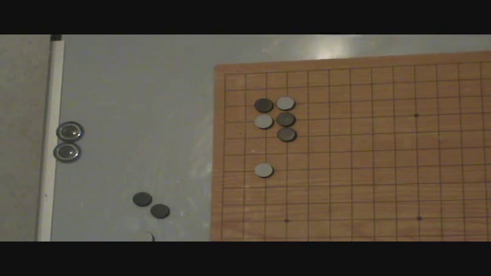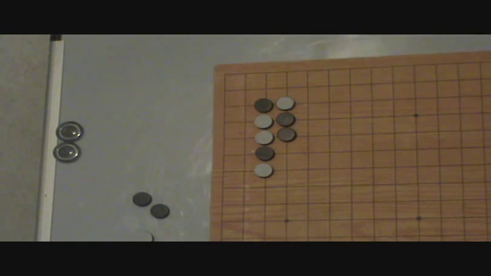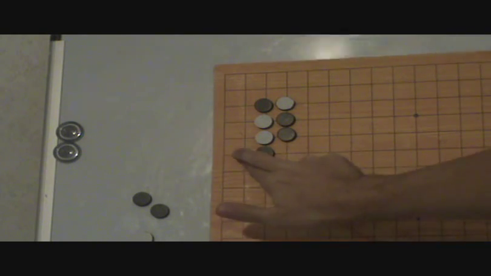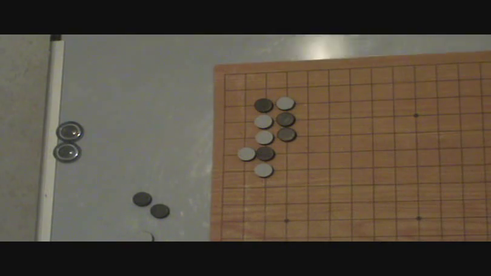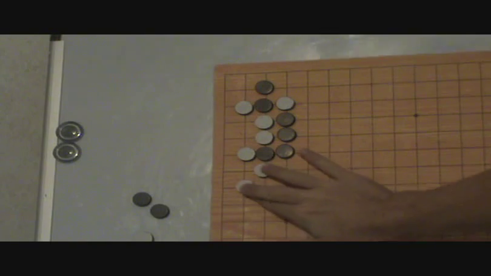Next, black cuts. White goes here. Black plays a wedge. Wedge means like the wedge between two stones. And white has a choice of here or here. White plays here. Then black plays here. From here, I don't play this one much, so I might be mistaken about this one. But I believe you would go here, here, and here.